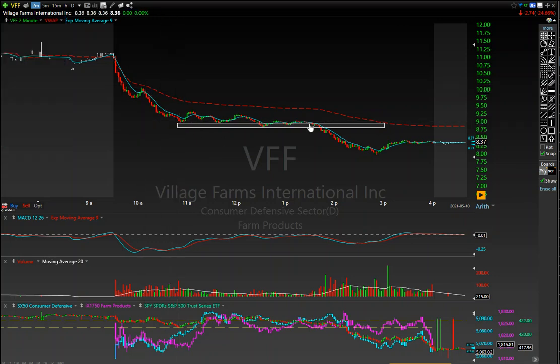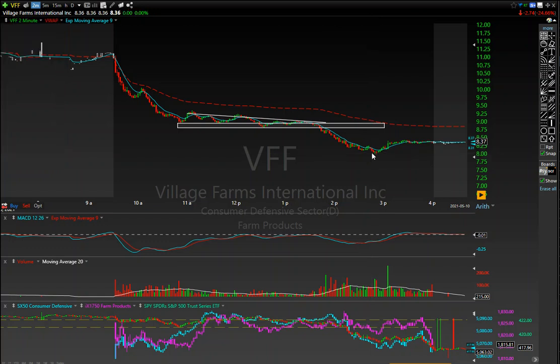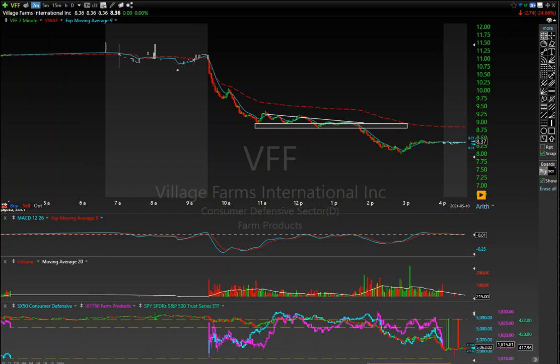And I did make a note of the consolidation and the fact that there was a bit of a descending triangle that was fixing to squeeze lower. We had VWAP resistance. We came down to that level right through here. And you can see right there, this sort of zone support right through here. It snapped. I missed the second leg down. This is an optionable trade. The options were nice. There was a lot of volume. I could have done very well on this, but I did miss this because I was wrapped up in DraftKings. But again, who can complain?